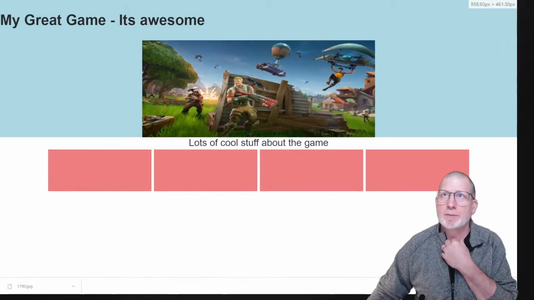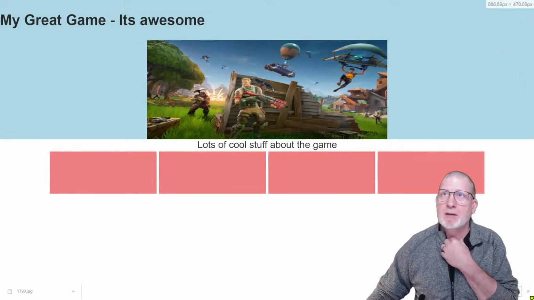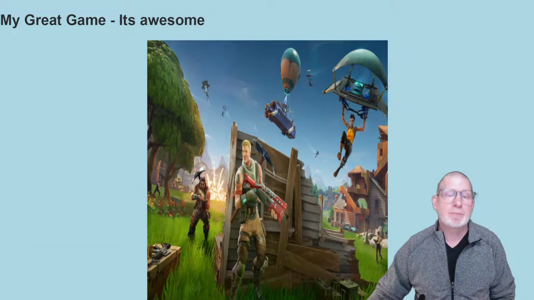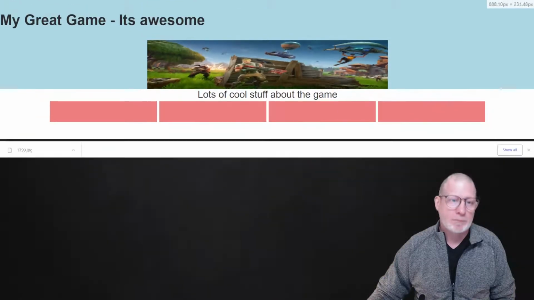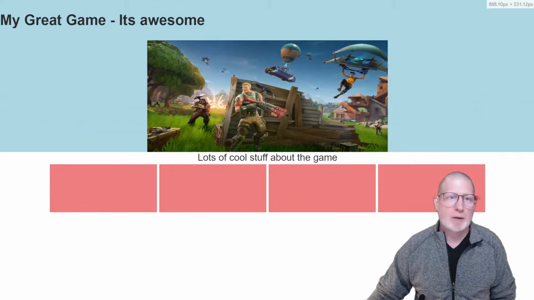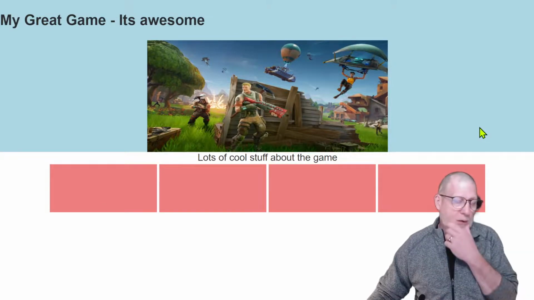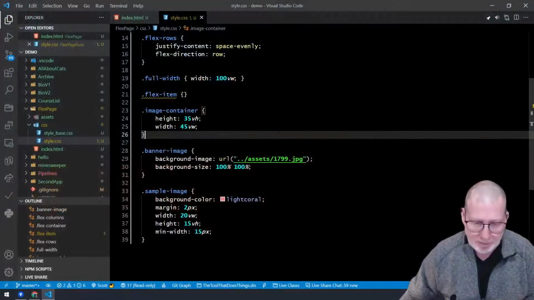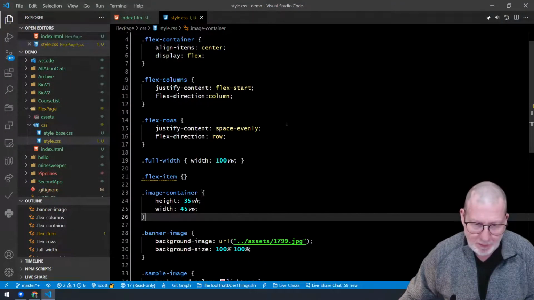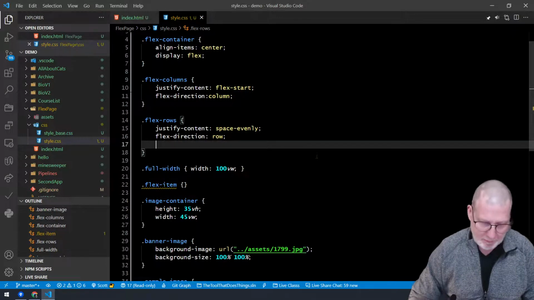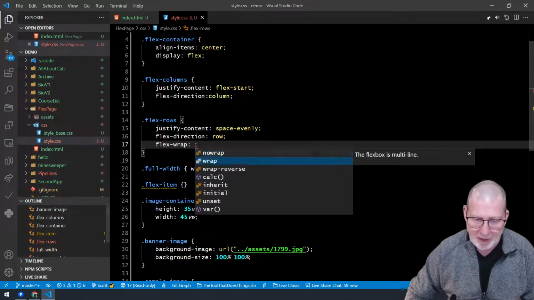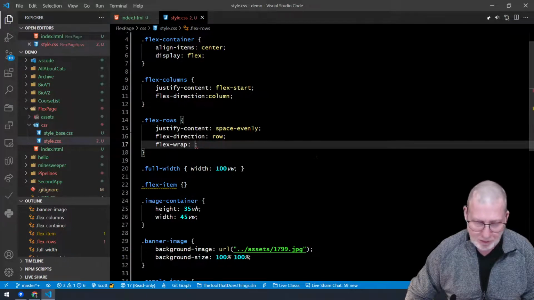Move it around again. And there's another CSS style we can add. We can take a look at the rows thing, flex wrap, and we can choose to wrap it.